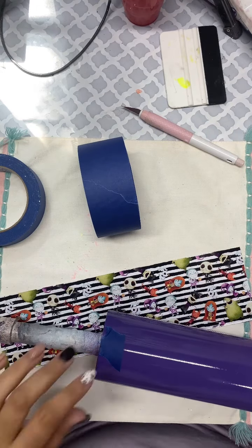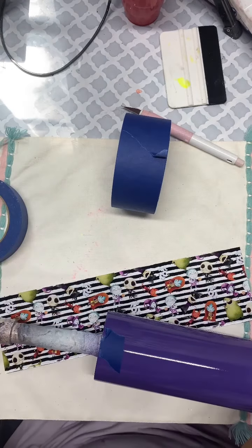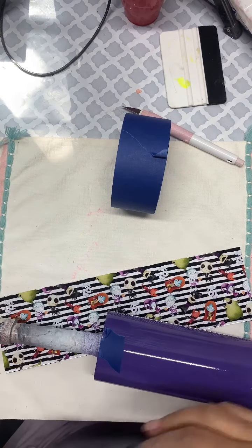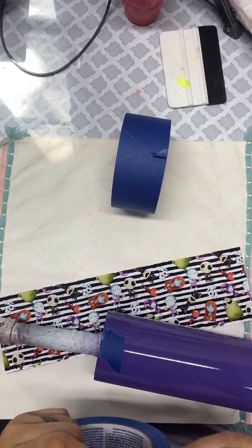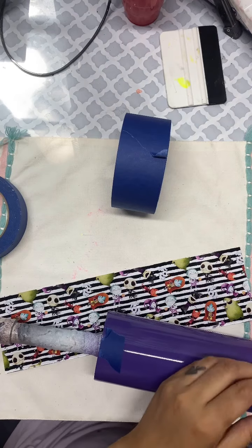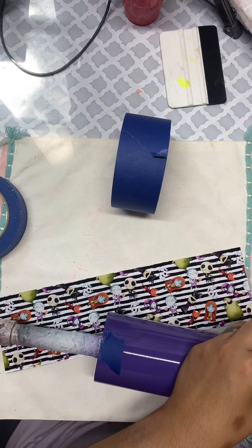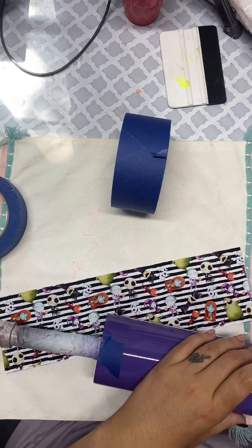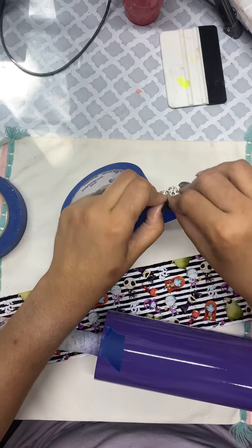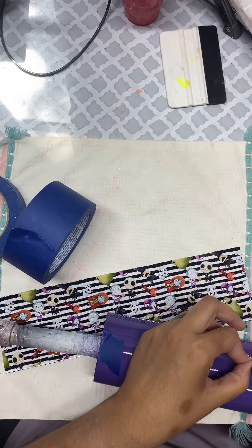So what you're going to do first is grab your smaller tape and put a small piece at the top, and then go ahead and add a small piece at the bottom. And that's going to be my black glitter in that section. And this is just how I get my measurements, and I'm just using small pieces at first. And once my little tapes are on there, that's going to be which line is which color. So my thinner lines are going to be black, and my thicker line is going to be purple. So I'm going to lay the 2 thin lines at the top and bottom. Then I'm going to get a bigger piece of tape and add it above the smaller line.